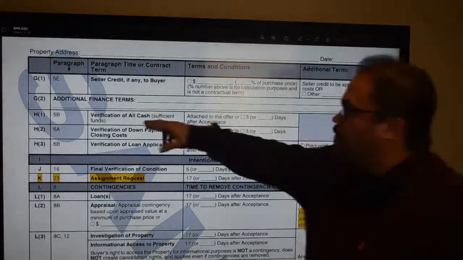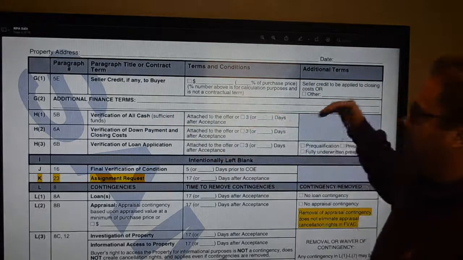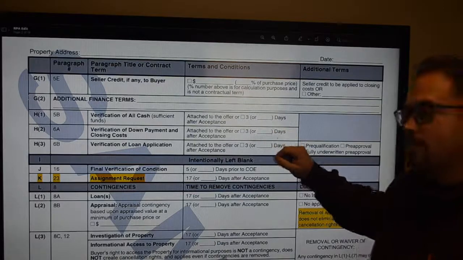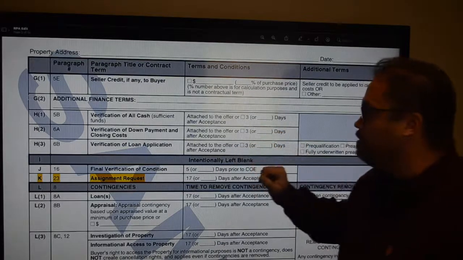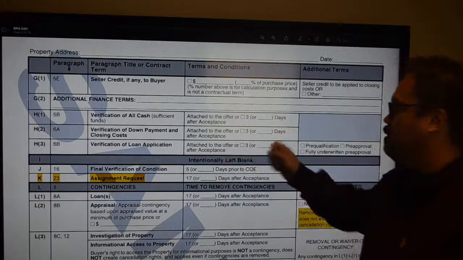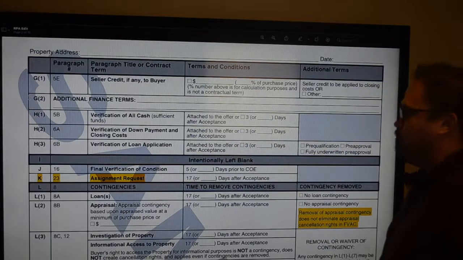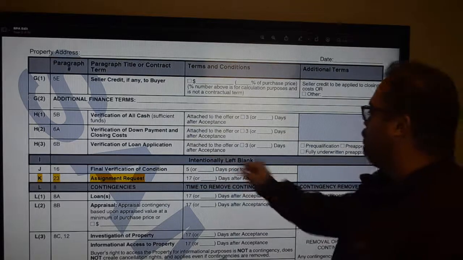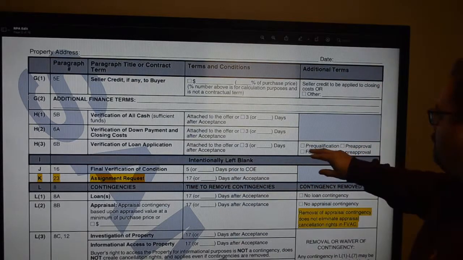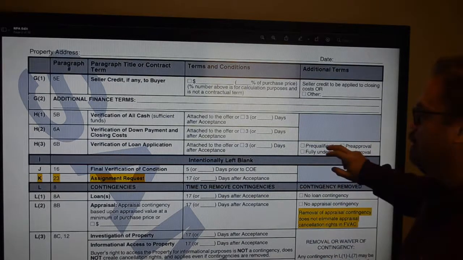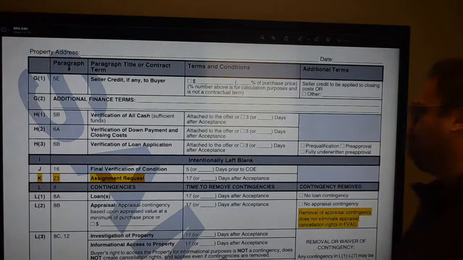Then our verification of cash, if it's an all cash purchase, or if you need to show them the verification that you have the money for the down payment and the closing costs, 3 days default. And then here, the loan application, you also have 3 days to let them know that you've gone out and filled out an application for a loan, unless you want to already attach a pre-qual, a pre-approval, or a fully underwritten pre-approval, then you would check these boxes over here.